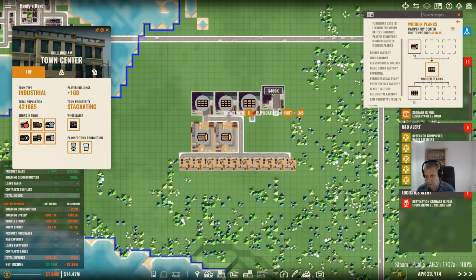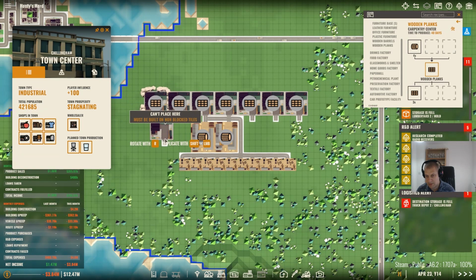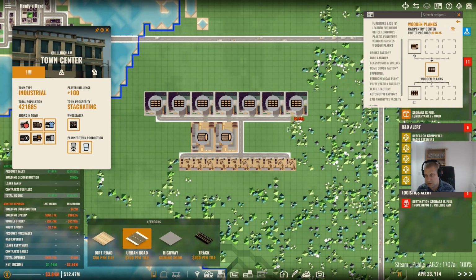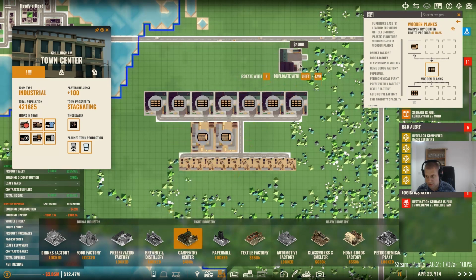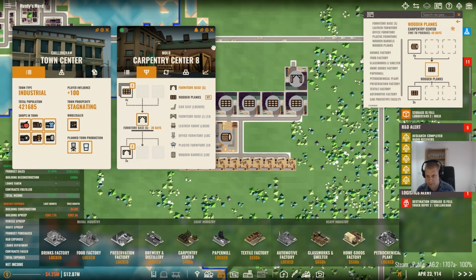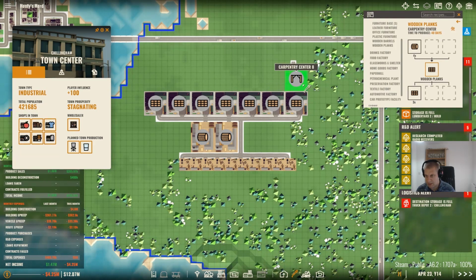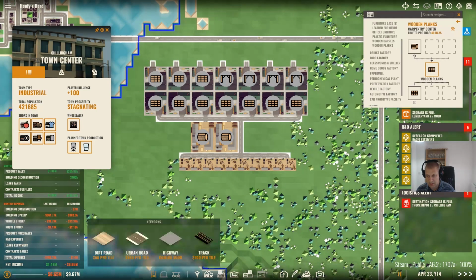1, 2, 3, 4, 5, 6 to start off with. We'll connect these all up. Producing planks. And then round the back, carpentry centers going this way. 1. Let's change that actually to furniture base. Yeah, let's see what happens if I put, copy that. 2, 3, 4. And then copy that one. 1, 2, 3. Connect all of this up.